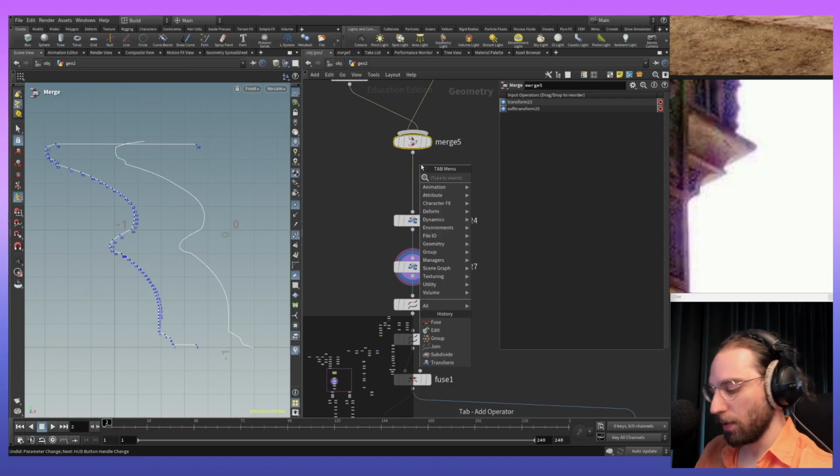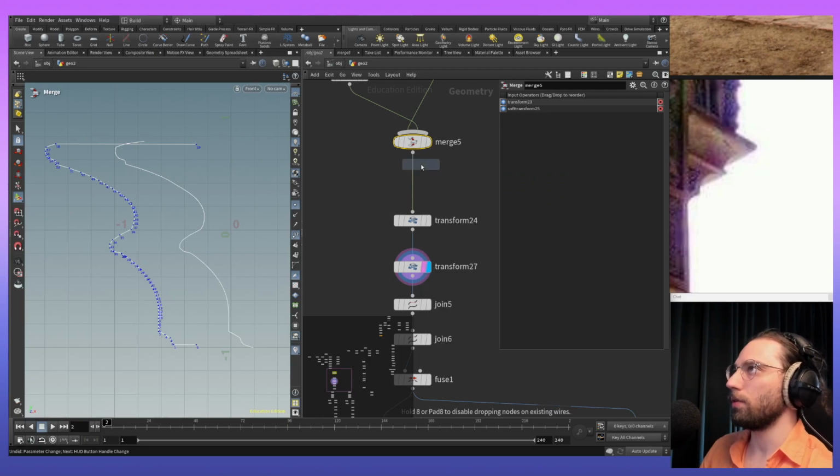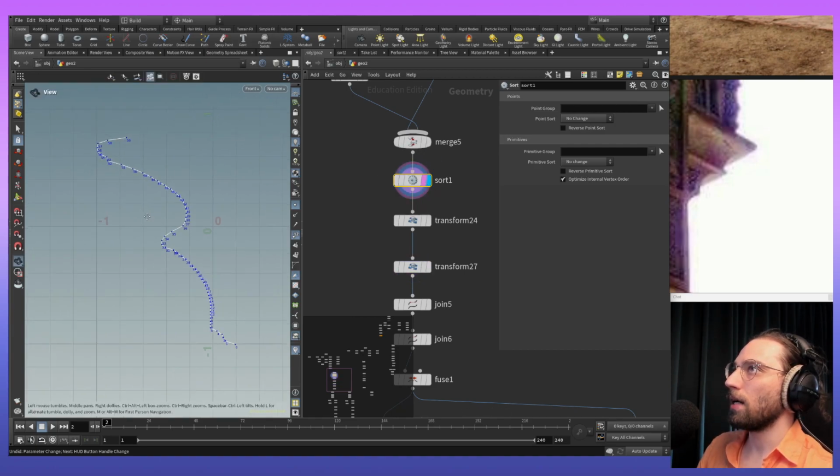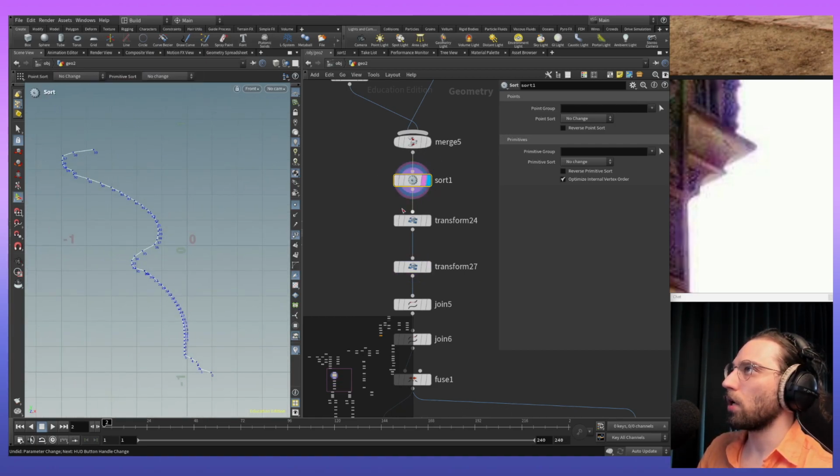So for example, there's something called the sort node, right? Sort node should give us new ways to sort those numbers. So one way to do that is we could check the points here, because we're changing the point numbers, not the primitive numbers, and make it by y-axis.